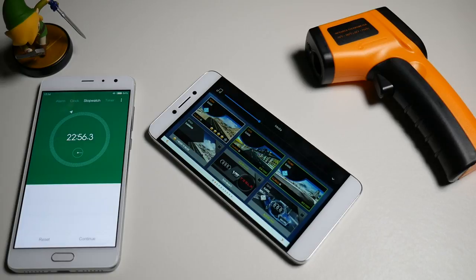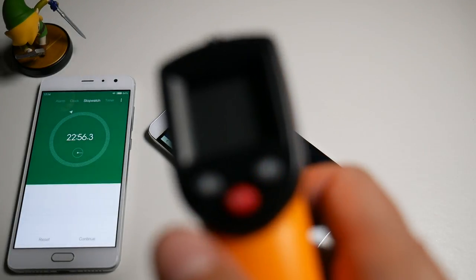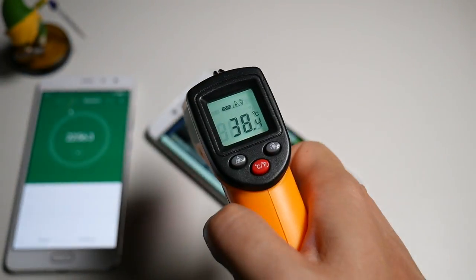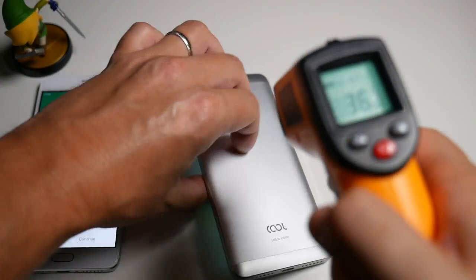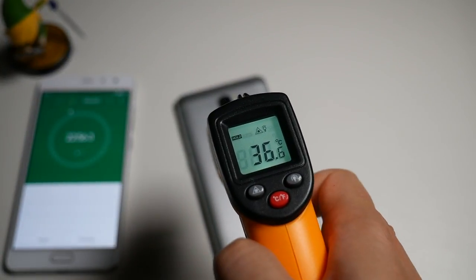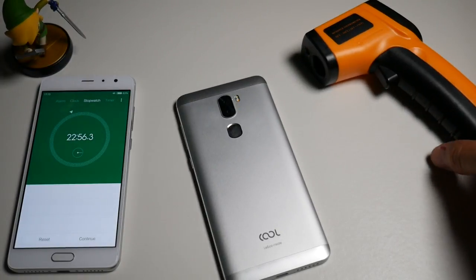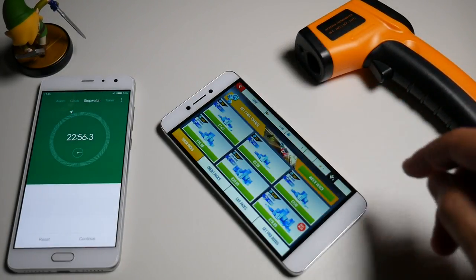Okay, so I think the experience was good. It's not the best and smoothest experience, but I'll let you be the judge of that. I've never played that game, as you could notice. Around 39 at the top. 36 in the middle. And in the back, 39. 36. It's not bad at all. It doesn't get warm. It's just lightly warmish, so no problem so far after 4 games already.